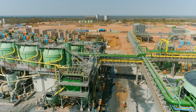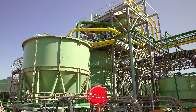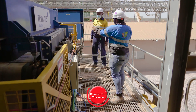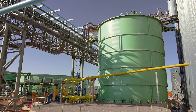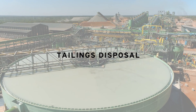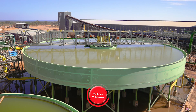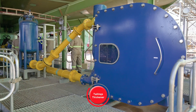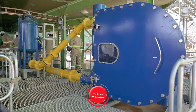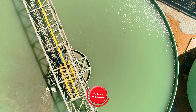The copper concentrate, recovered from both the high-grade and the low-grade process, moves to the concentrate thickener, where it is de-watered to a pulp containing 60% solids to prepare the material for concentrate filtration. The resulting waste material, called tailings, is de-watered on the tailings thickener. Water is recovered for reuse in the process, and the thickened slurry is pumped into the surge tank that optimizes capacity of the tailings storage facility.